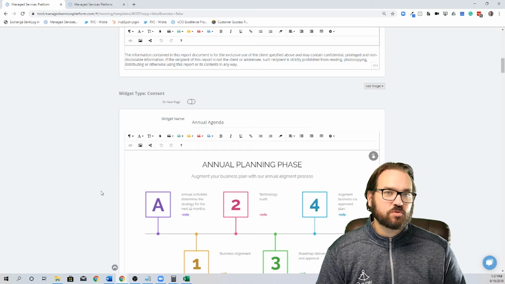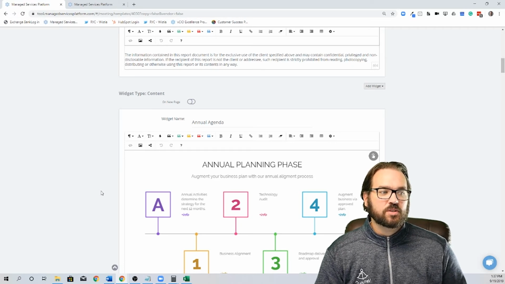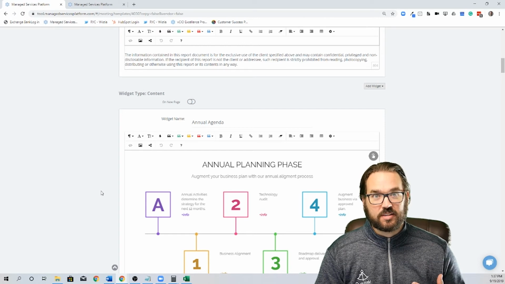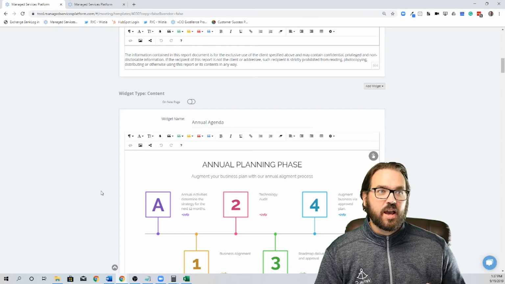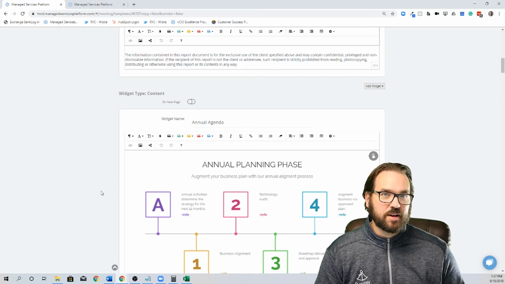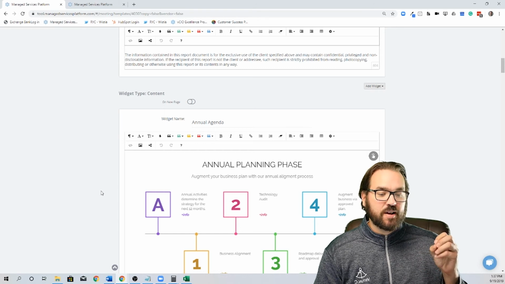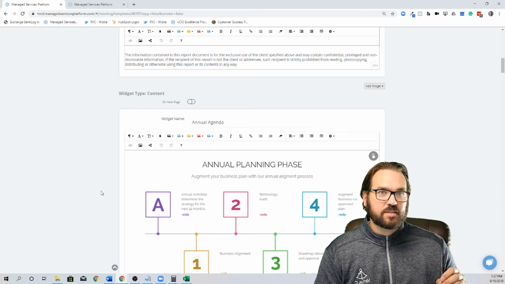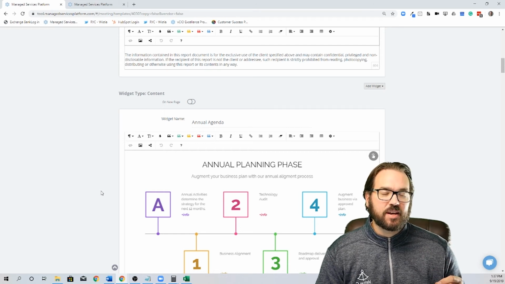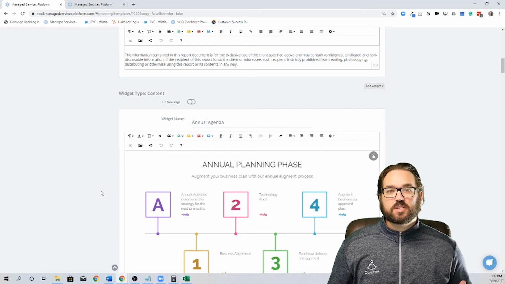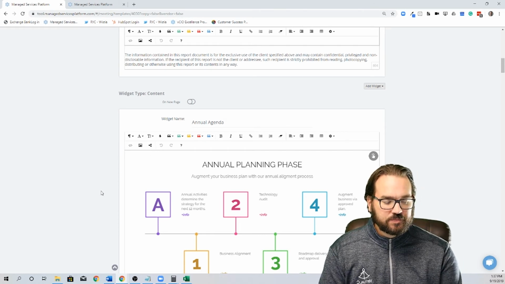You want a nice striking visual that is going to say, look, these guys are different. These guys are professionals and they're not just here to update my software, they're not just here to update my hardware, they're here to help my business succeed. And part of that is having very powerful graphics that are going to make them feel confident in who you are. As always, if you have any questions, just reach out and I will be happy to show you or include your feedback into what I'm doing.